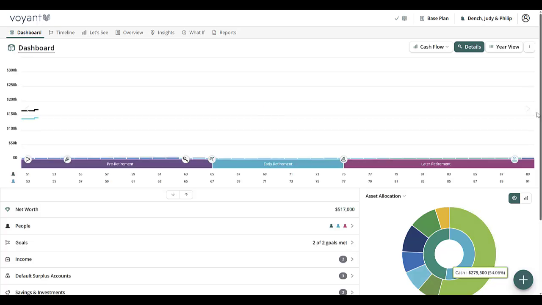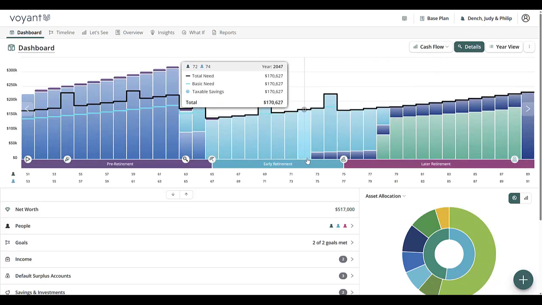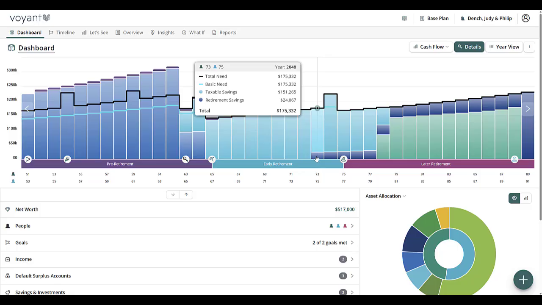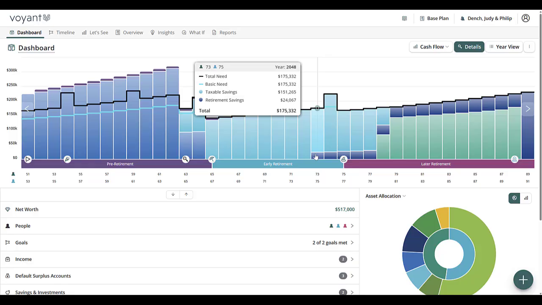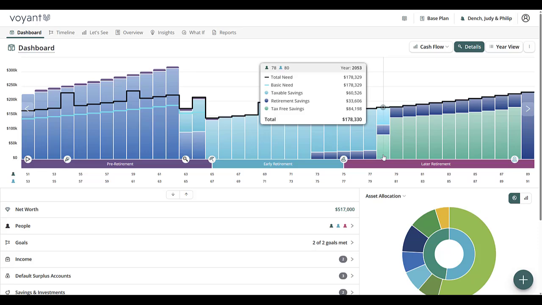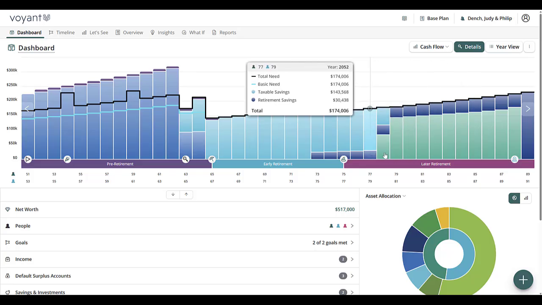And we should also see this cash flow chart fill out now. And you're going to notice a couple of other different colors than what we had in the cash flow chart before. So you're going to see that we now have some retirement savings coming into the plan whenever Philip hits age 75 due to RMDs. So we now have his traditional 401k coming into the plan, and then we also have Judy's Roth 401k coming into the plan when her RMDs kick in at her age 75, and also to fill out their expense needs later in the plan.